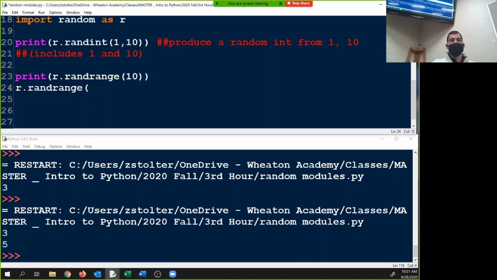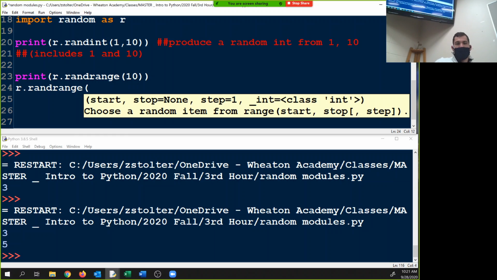So you don't need to start, just like with range, if you don't give it something, it starts at 0. So you start, stop is none, step is 1. So if you put 3 numbers, you have a start number, an end number, and a step number. You guys remember when we went over range?